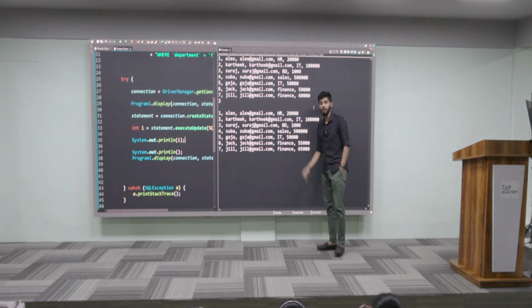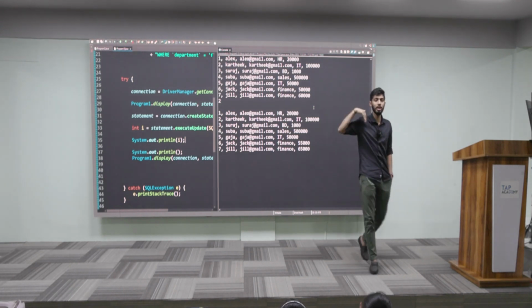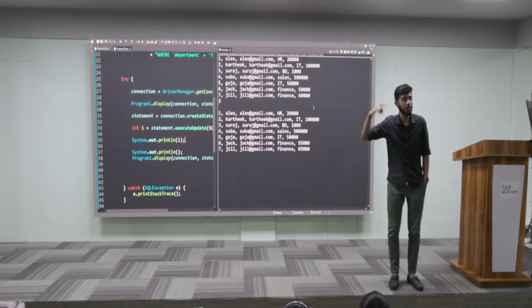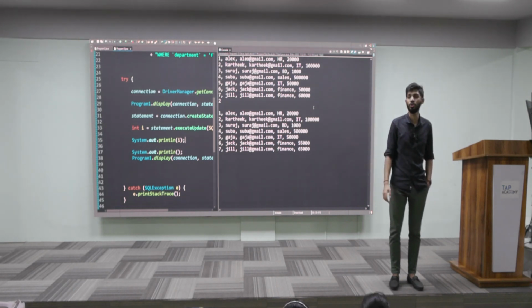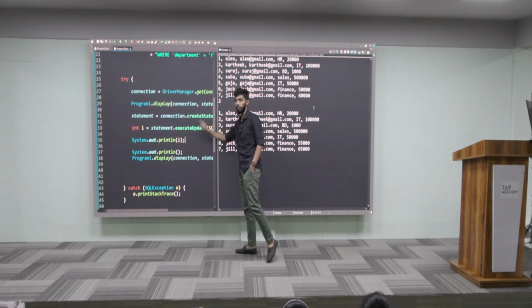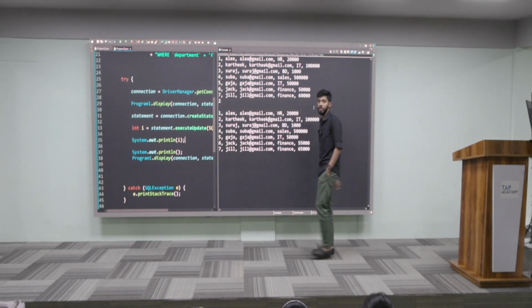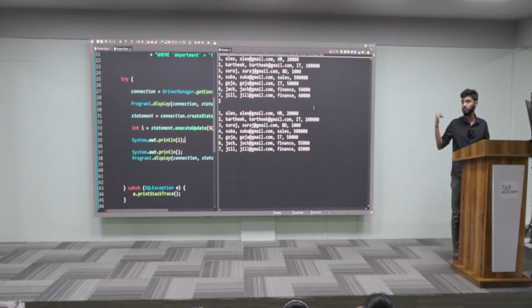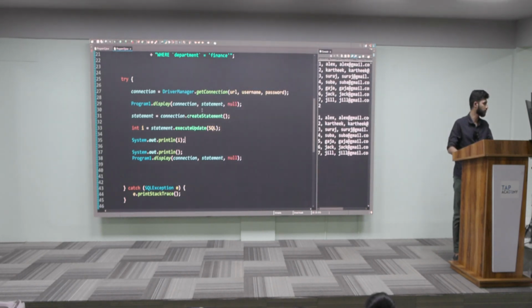Again over here, am I getting anything from the database? No. Am I changing anything in the database? Yes, so I am updating the table. So what should I write over here? Execute update. The only thing that is going to change is the SQL query. So can we quickly write down the program directly? Okay. So let's quickly write down the program.